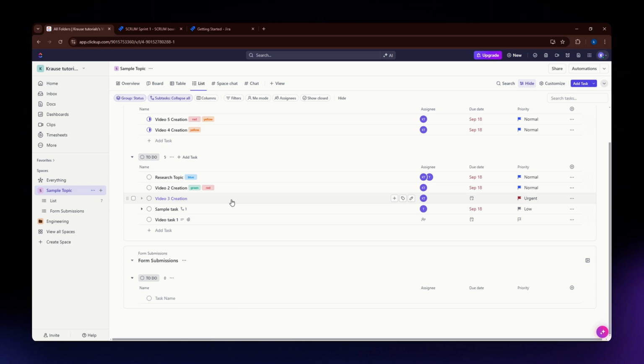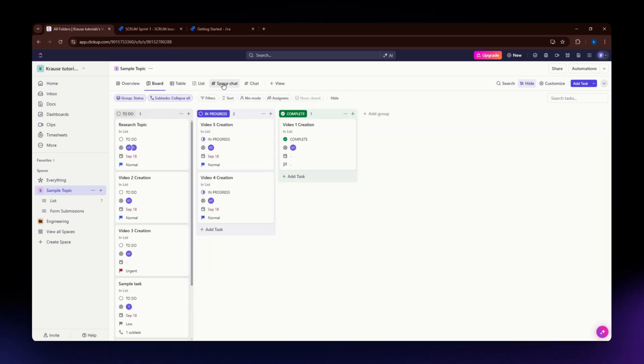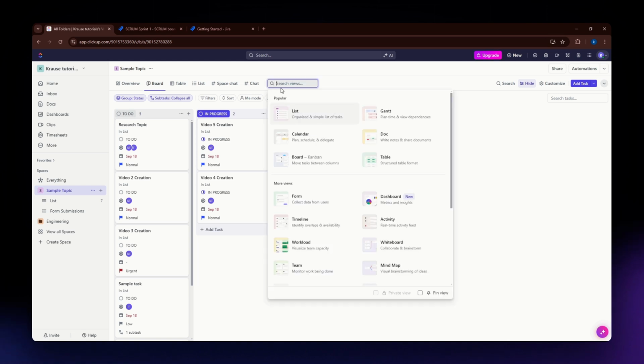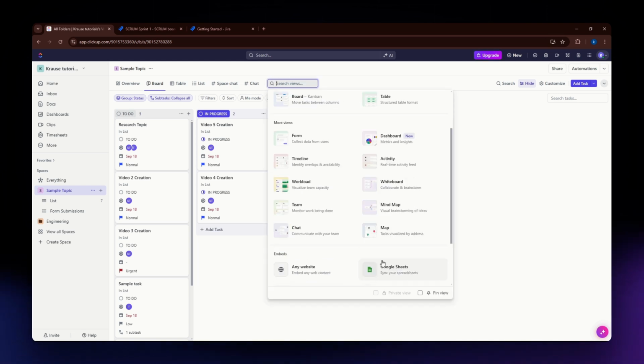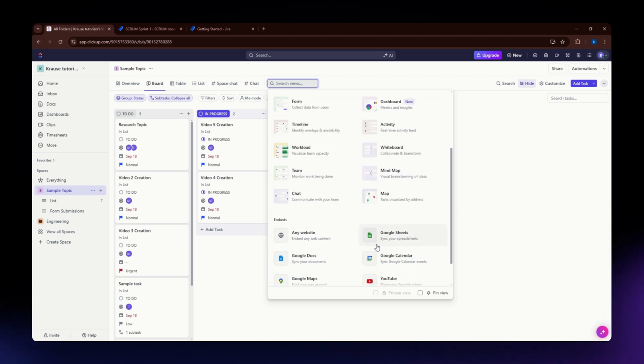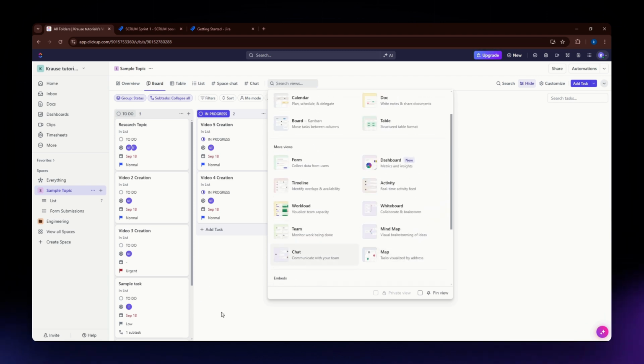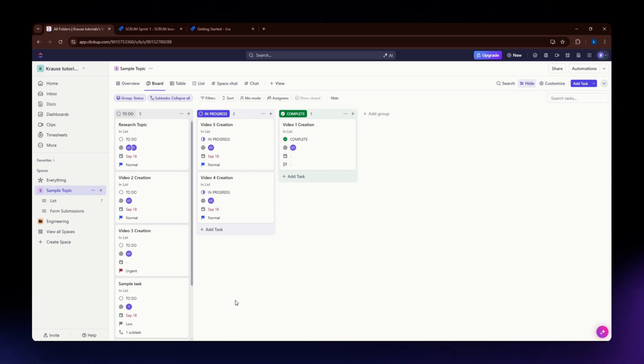The first thing that I am going to discuss is its customizable workspaces. ClickUp allows you to create your workspace exactly how you need it with customizable views like list. This is a sample of the list, or this is what it should look like. And also boards. This is the board right here, and Gantt charts and even calendar view. If you want to access that, just hit this plus view icon right here and you'll have those different views. You just need to select from the options that you have. This makes it incredibly versatile for different industries and team needs.